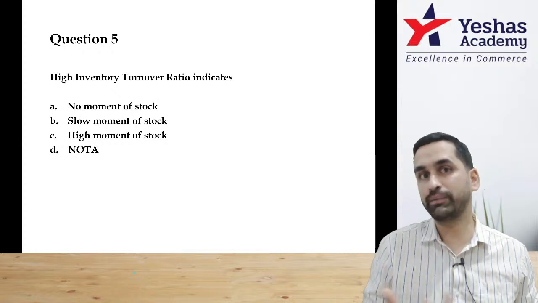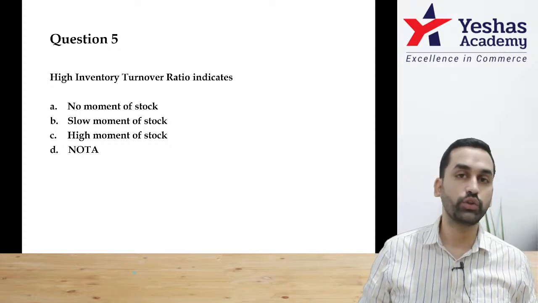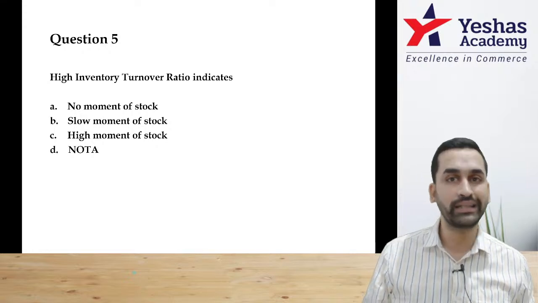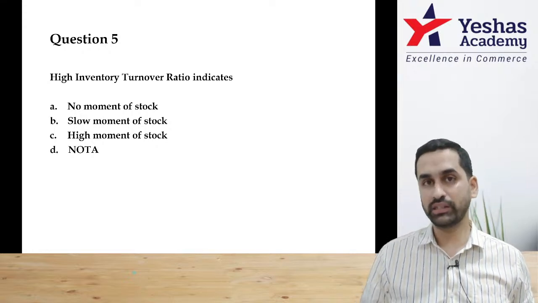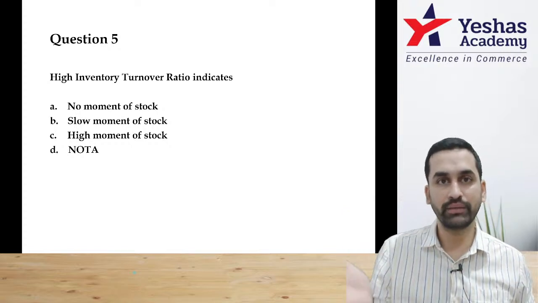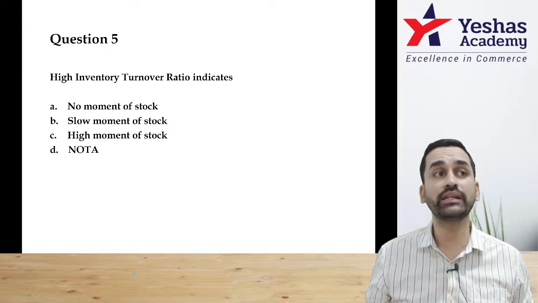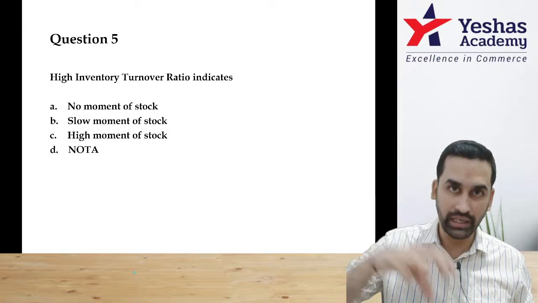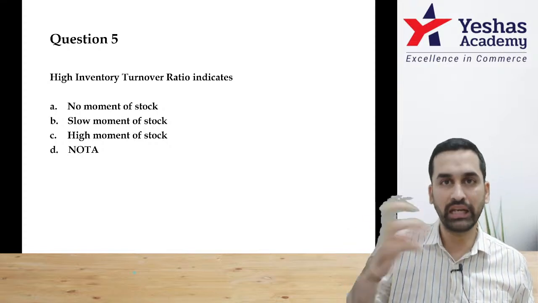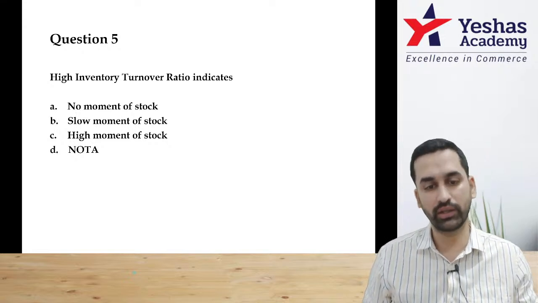Yeah. Now those who are not able to understand theoretically, put some numbers. If inventory turnover ratio is 10, it is measured in times. All turnover ratios are measured in times, correct? So 10 times, what is the meaning? In a year, 10 times the inventory will come and go. So if I do 365 days by 10 times, you get 36 and a half days. That means if inventory comes today, it will go out in 36 and a half days, and this is called as what?